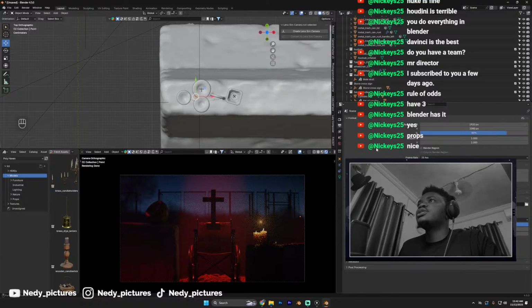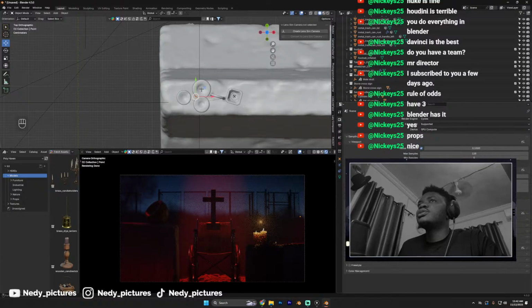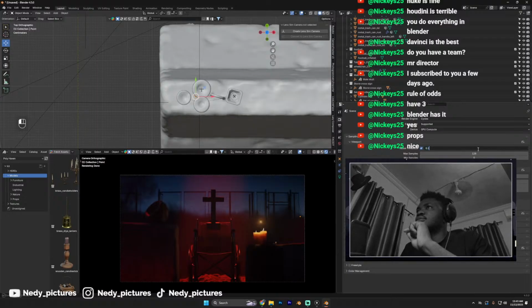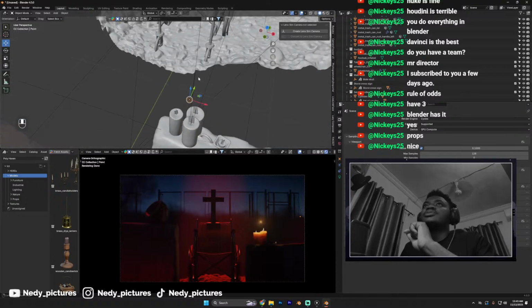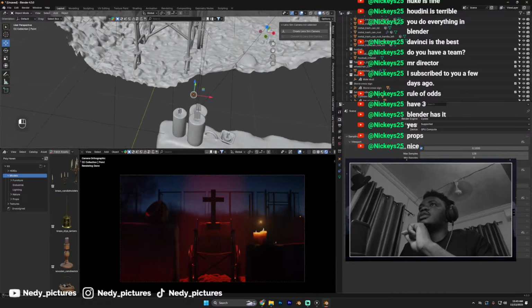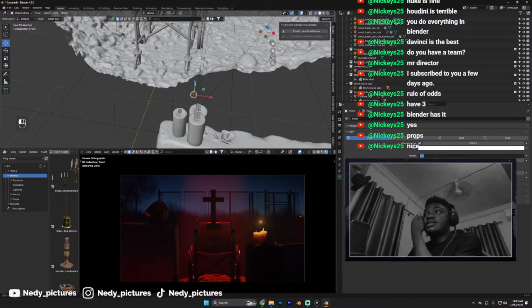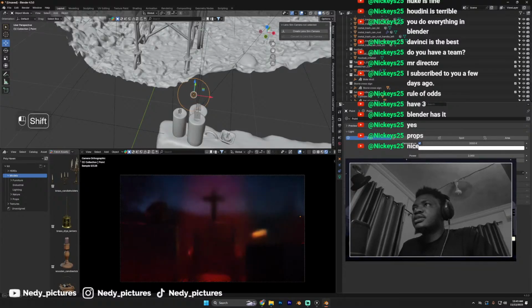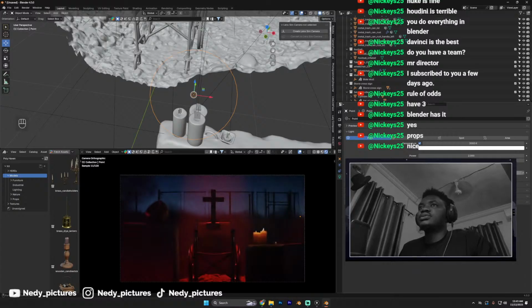I'm going to denoise my viewport, because right now it's taking a lot of time for you to see what I'm doing. You see that ugly round thing there? That is what I'm fighting with right now. To take it out, I went into my light settings and increased my radius a bit. So let's take the radius up a bit, and it is going to automatically disappear. So now we have a light motivation for the candles.